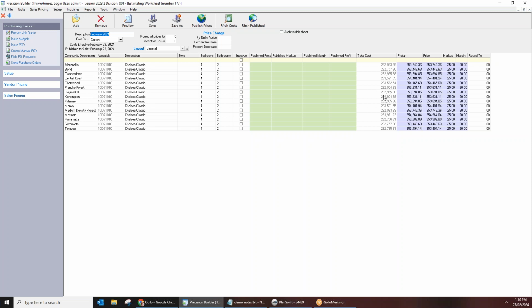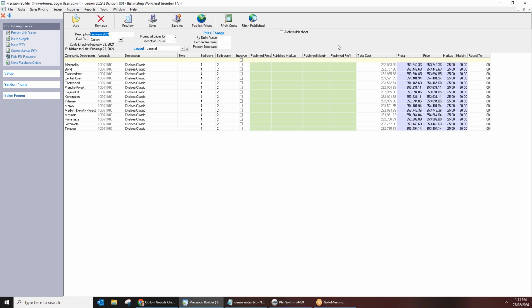So we can always come back and review the cost it was based upon at the time of the quote and see if it's still valid before we decide to go ahead with the contract. And when we're producing this sales worksheet, we also have the choice of what cost we want to use.